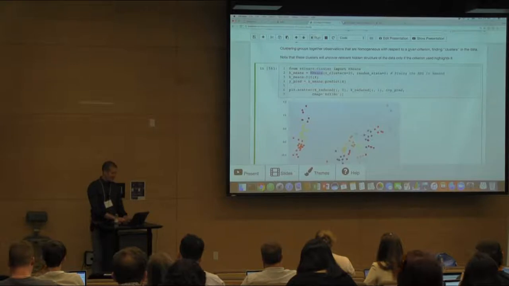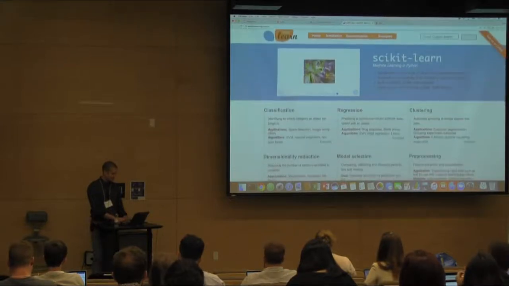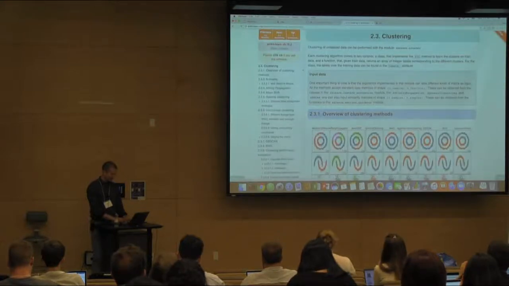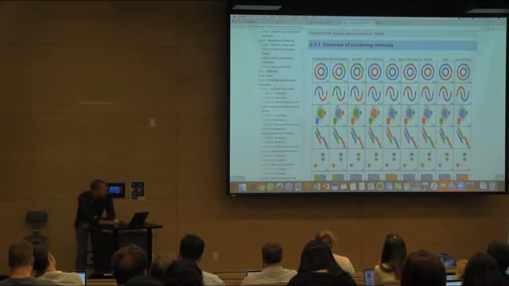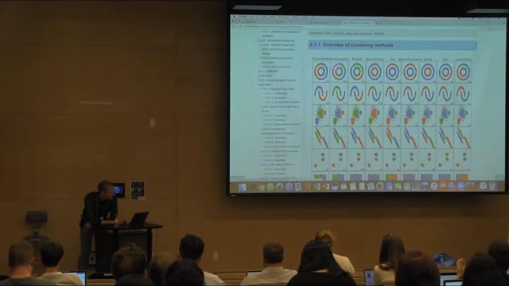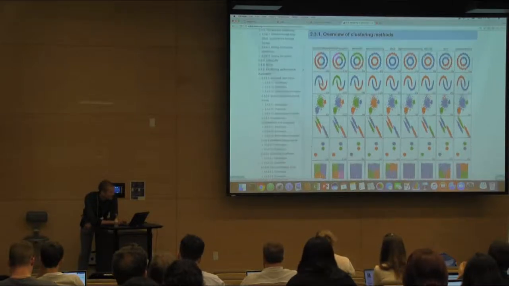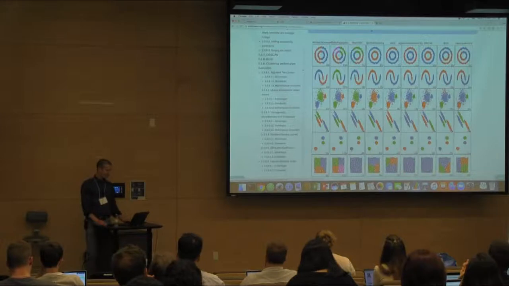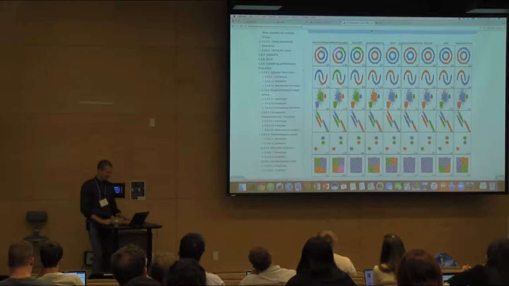And again, if you go to the Scikit-learn website, there are really great examples of clustering in scikit-learn. So we looked at the k-means algorithm, which is most similar to this leftmost column right here. And I love this visualization because it shows you all the different ways that clustering algorithms approach different weird data sets.